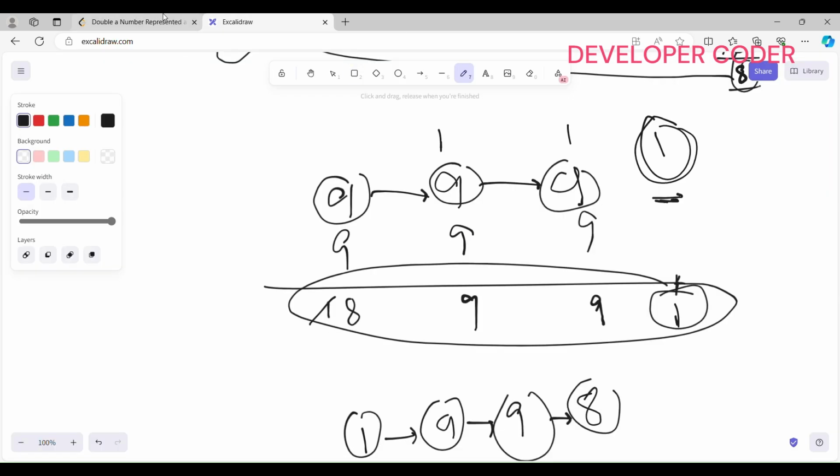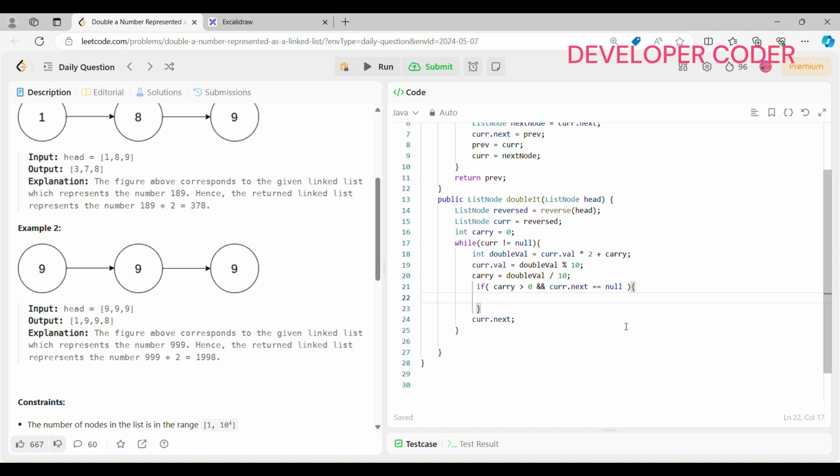This new node. So what I have to do here, I have to just write carry dot next is equal to new list node, and in this list node just pass the value of carry. That's it.